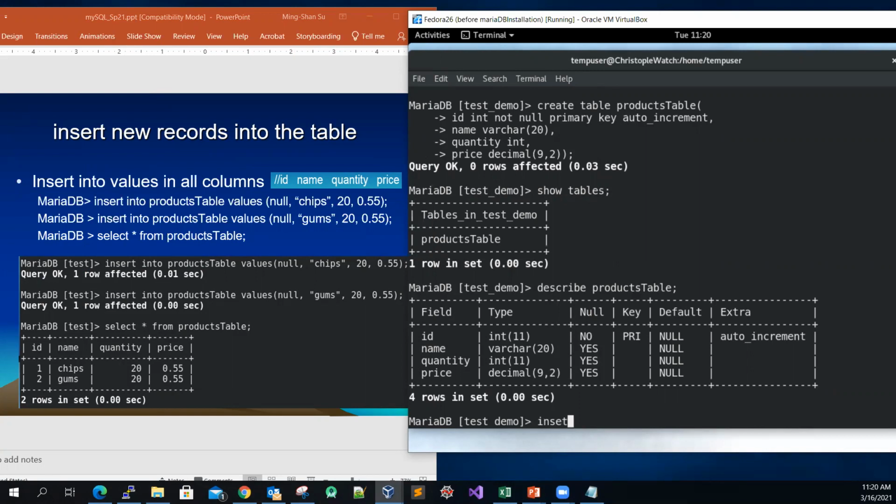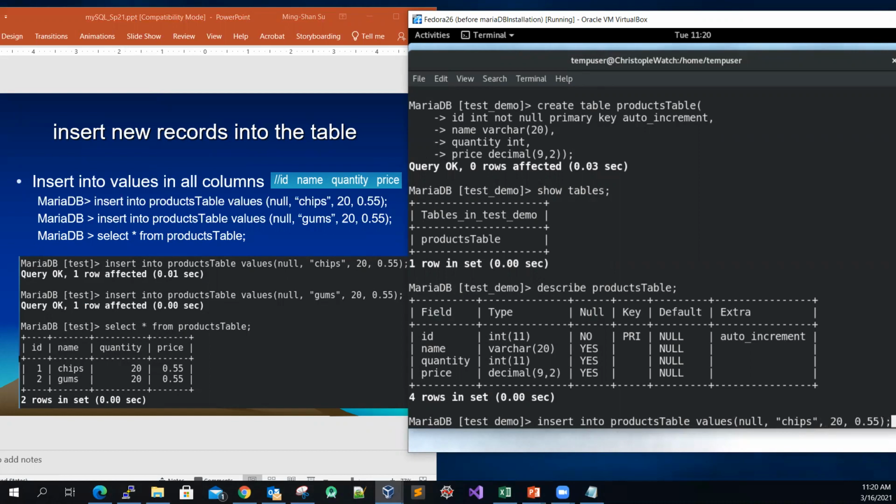Create in SQL will be INSERT INTO the products table, the name of your table, followed by VALUES, and then the value for each field. I'm going to try something simple here.